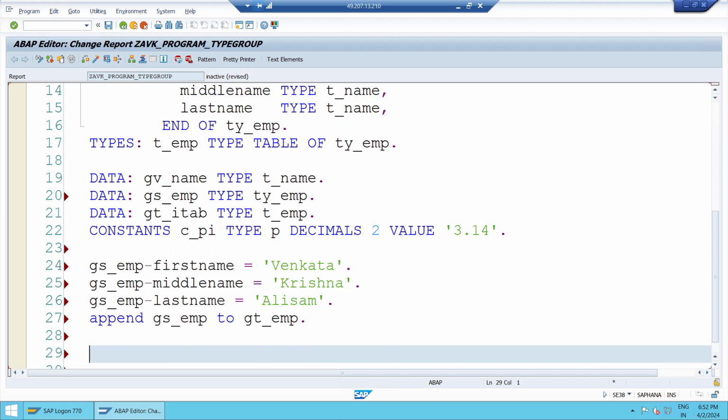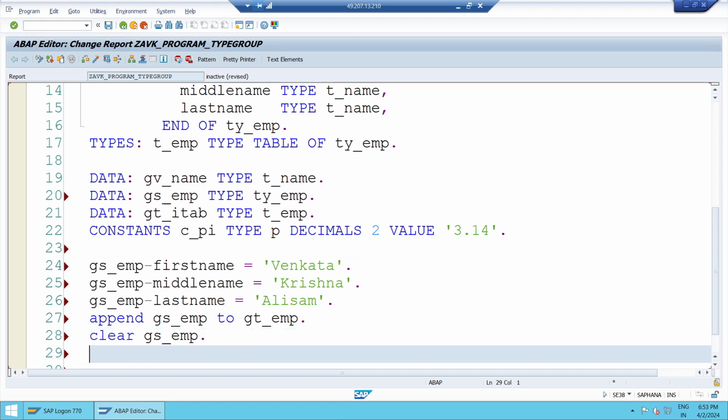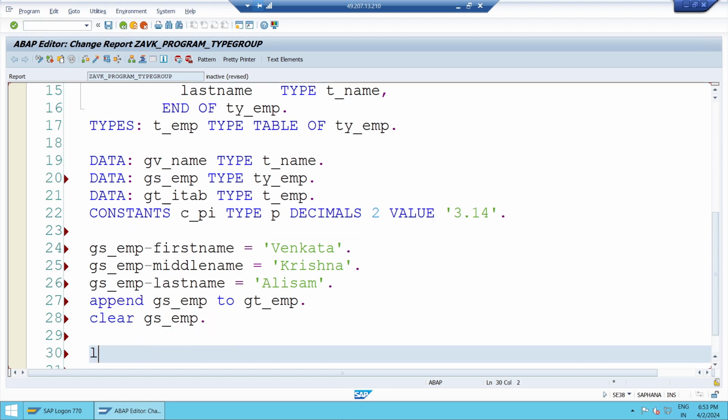Now we want to clear, we know that. If you want to print it, loop through it, or because only one record is there, you can print in the loop.